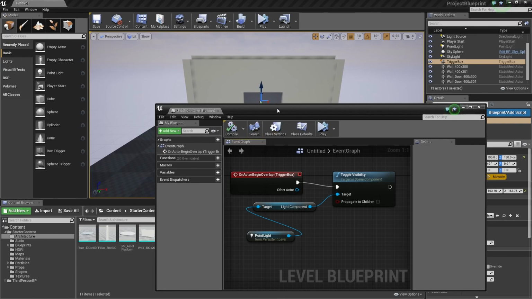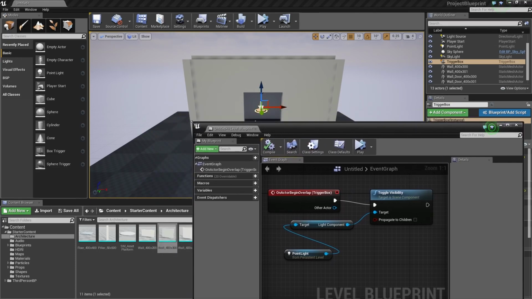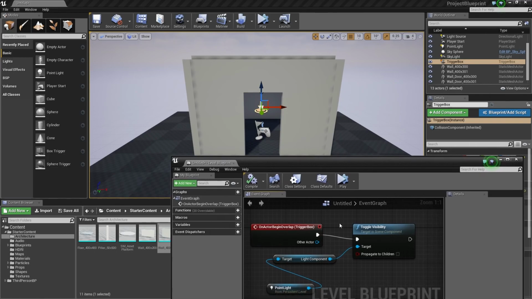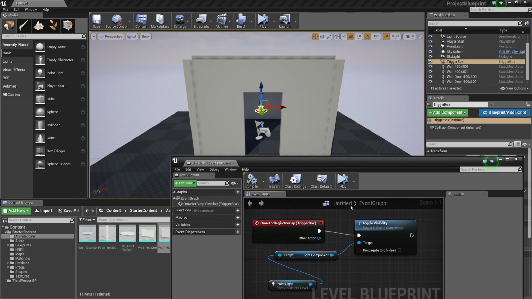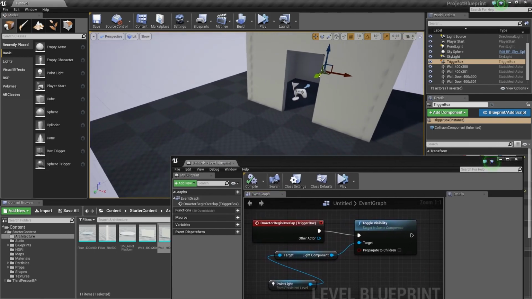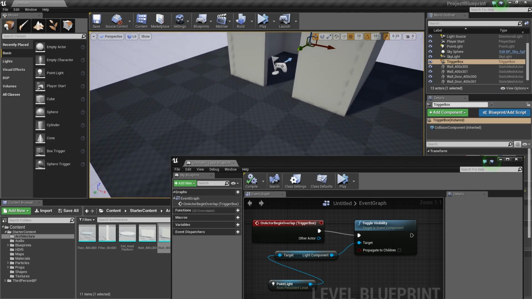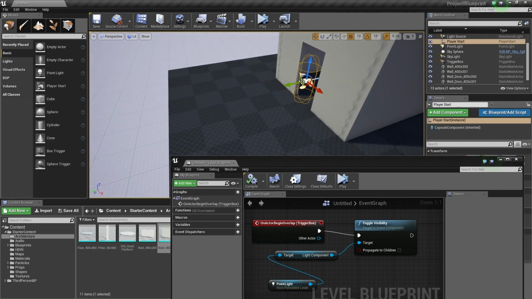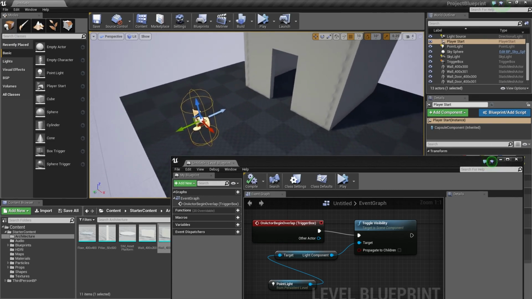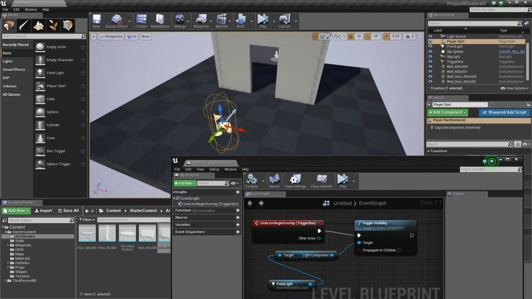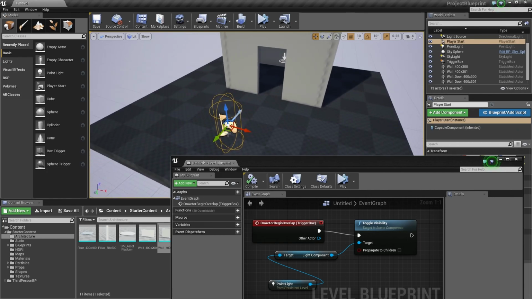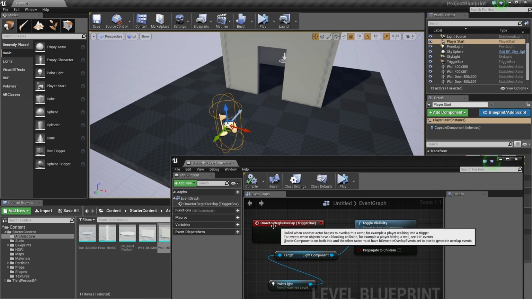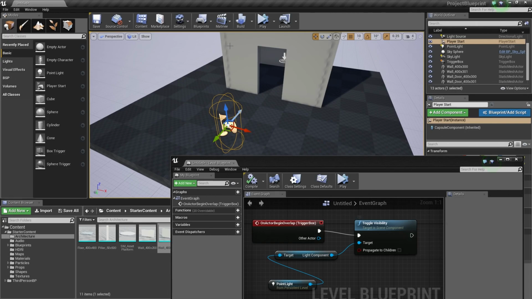So our script is set up. I'm going to drag this down just a little bit, kind of try to keep it in view here, working with the limited one screen space that I have. Before we play inside the level here, I want to select our player start, and just by left clicking, I'm going to grab this green arrow and drag him back a little bit so he's not starting inside the room. So if we play in the editor now, what we should see is our light is off by default. As soon as we enter our room, the on actor begin overlap node will fire, turning on our light.